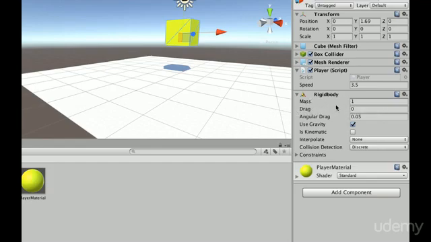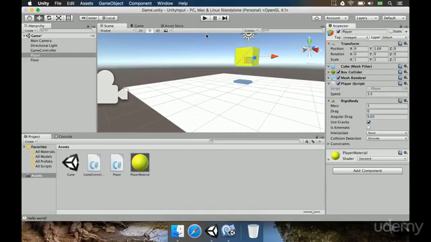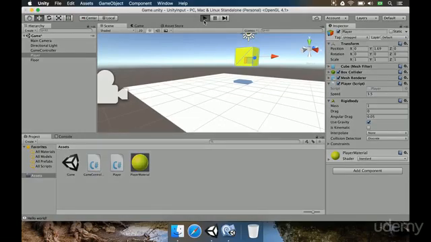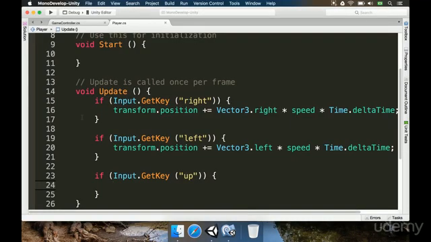We have a few properties here. We can set the mass, the drag. We can set if we use gravity, if we want to do collision detection, and things like this. Now that we have this, if we press the play button, just by adding this component, the cube now falls and stays on the floor. We can still move it to the left and to the right, but we need to work on the jumping logic. So how do we do this? We need to go back to our code. So instead of using Input.GetKeyUp, let's use Input.GetKeyDown, and we want to pass Space as a parameter.